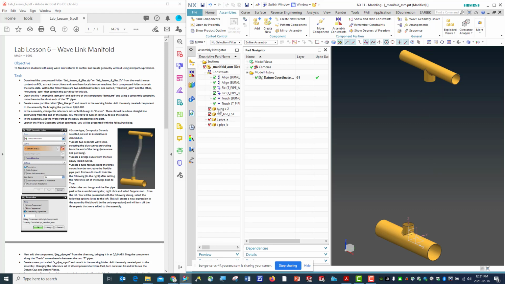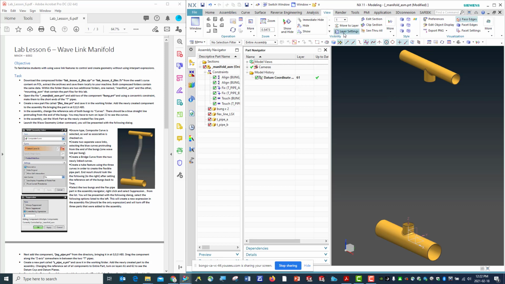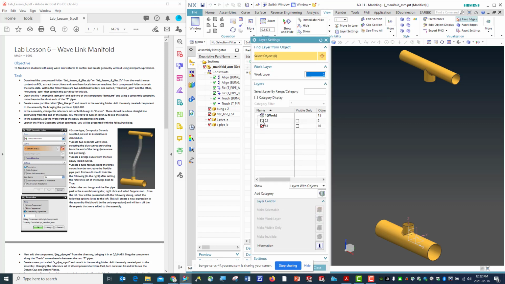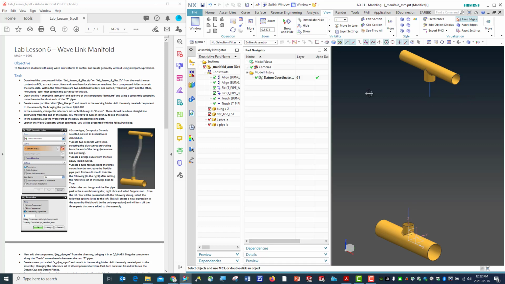You can see the solid body has disappeared. We don't see the solid body anymore, because the reference set does not include the solid body. We're supposed to see the two lines which have been displayed and will be used for us in the assembly. So we're going to check the layer setting. You can see layer 22 is deactivated, so we want to activate this one. Make layer 22 selectable, then it will allow us to see the curve. Hit close. Now we're ready.